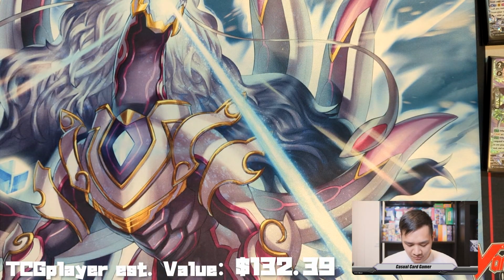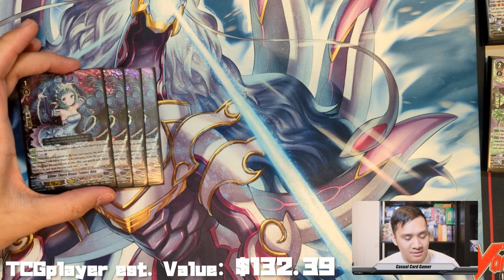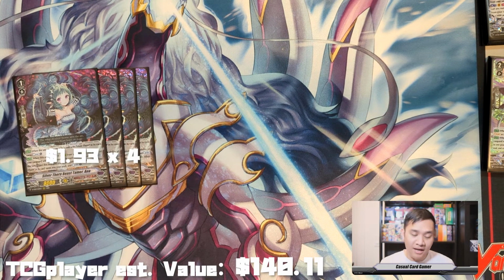Now moving into the grade 1s, we have 4 copies of Silverthorn Beast Tamer Anna. Really good card. I could probably cut it down to 2 or 3 though, and then switch them out with other grade 1s, but all the grade 1s in this deck are purely used for utility. There is almost no boosting in this deck just because of how Reverse Luquier works.